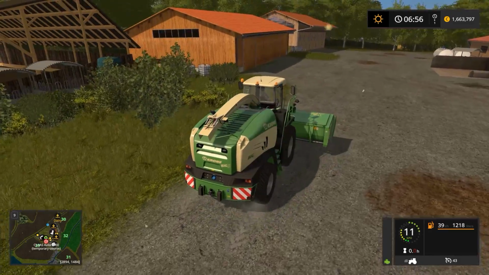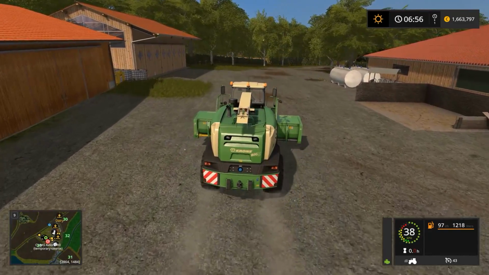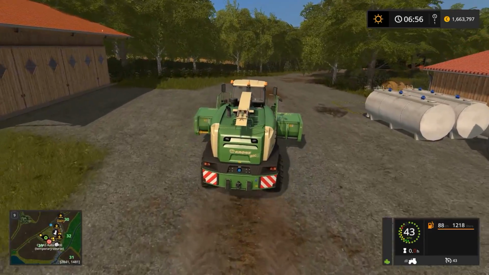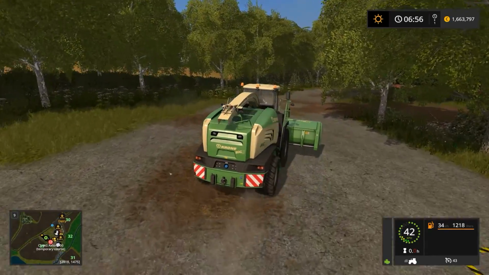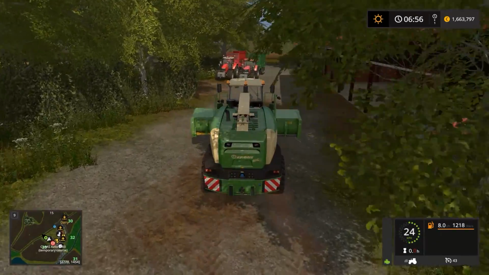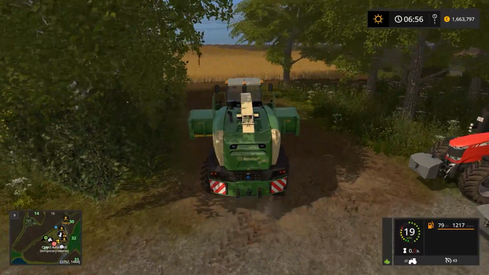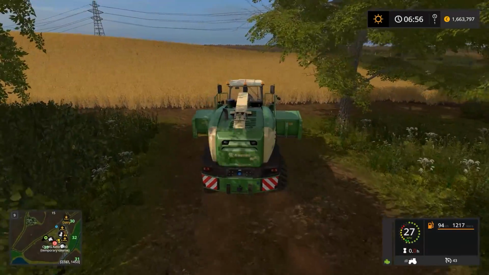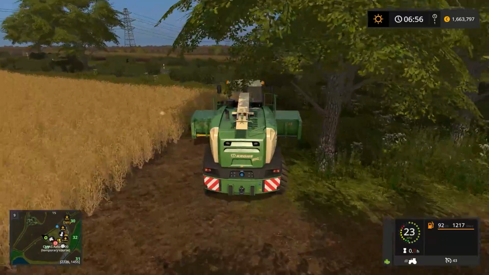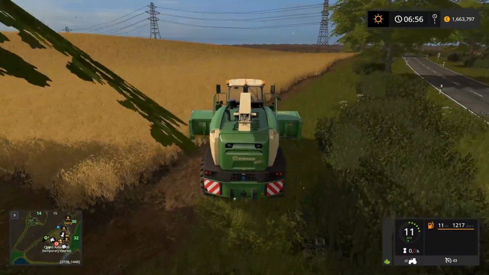Alright, so the Forage Harvester, we are going to be going to field number 29, which is up here on the left. And yes, I am using the standard in-game Forage Harvester, but I'm pretty sure this would work with a modded Forage Harvester as well. Setting this up is fairly easy. Some new features have been added to Courseplay that I'm just going to talk a little bit about here.